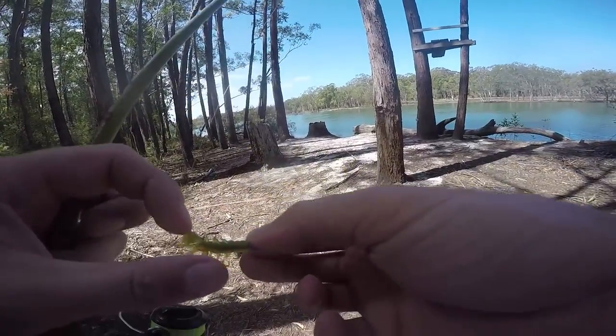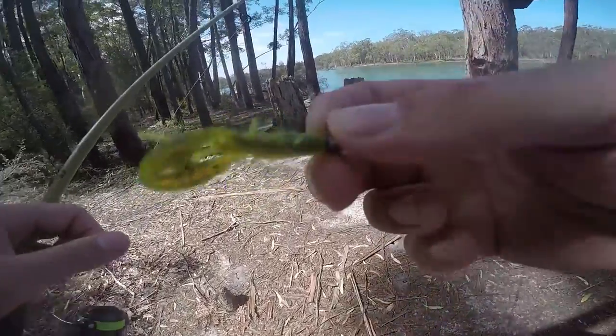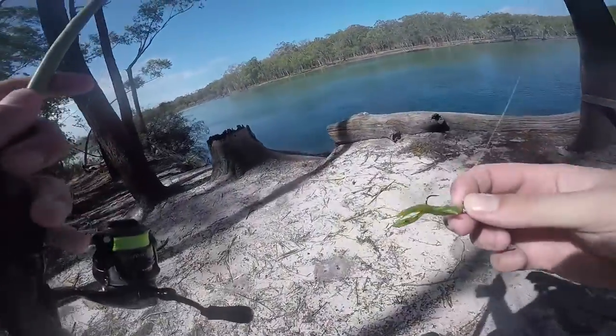Actually, we'll start off with this little brawler bait. This little brute, it's called the Bruce, in the Carmelian colour, I think it is. So yeah, we'll see how we go. Let's get into it.